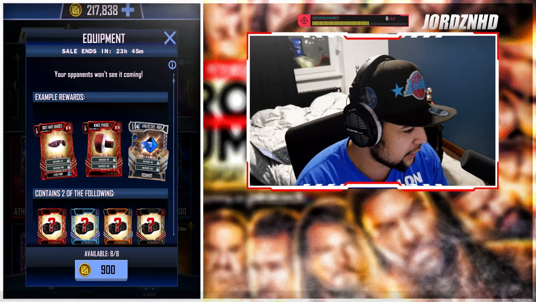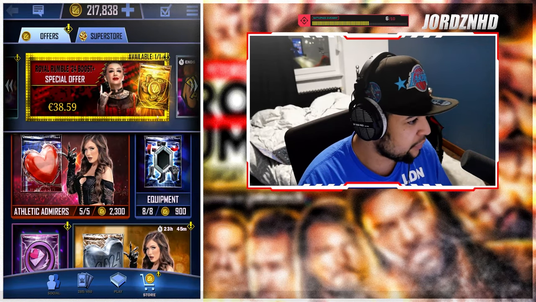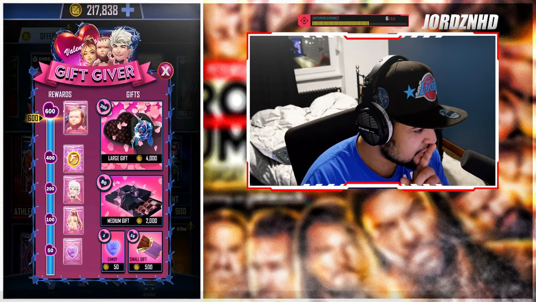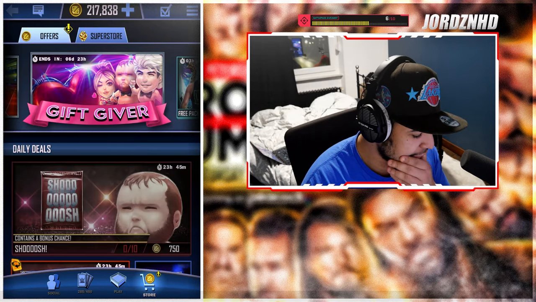I'm just going to have a quick look at the equipment. Okay, there's nothing new there, so I don't need anything from that. So that's pretty much it, unless Gift Giver's reset. I don't believe it has. No, it hasn't. That's where I got my first Otis from. So I'm just going to have to continue searching for that Otis.